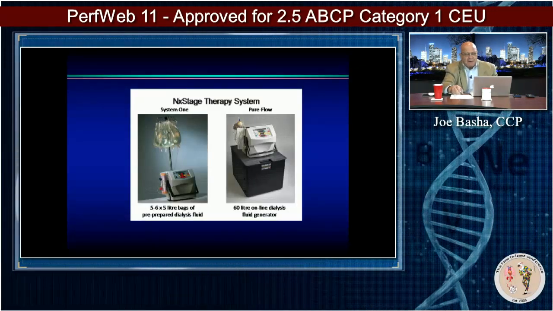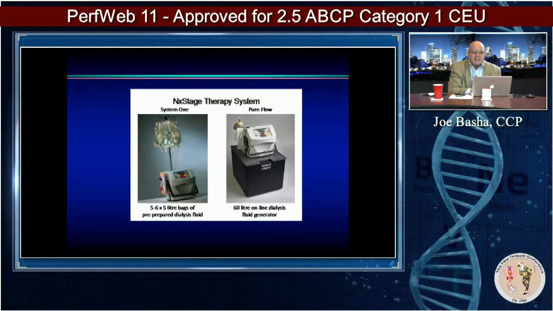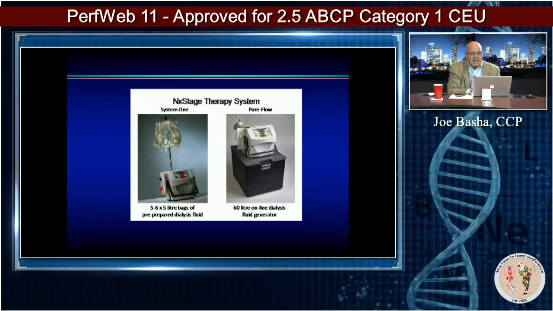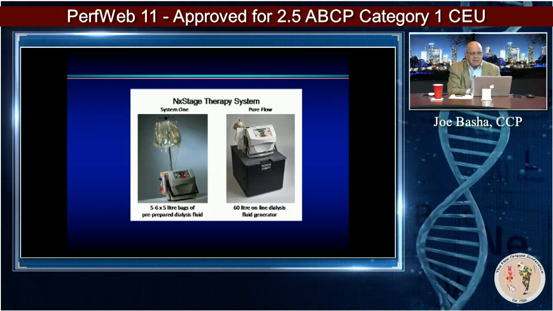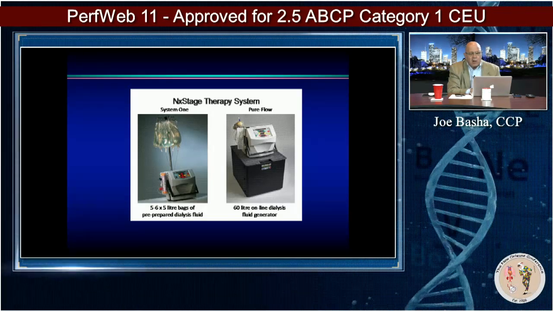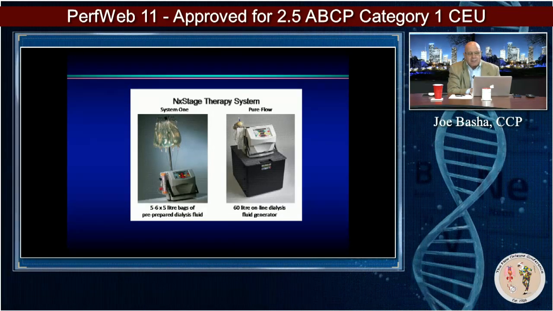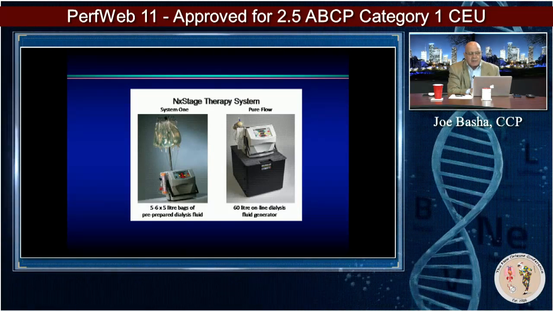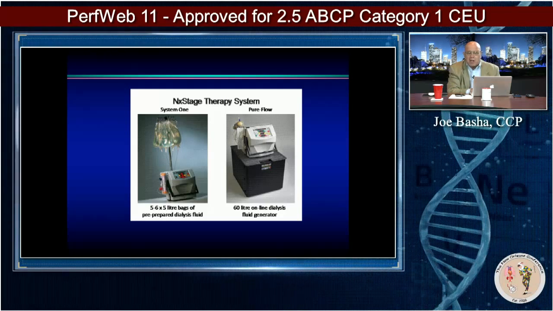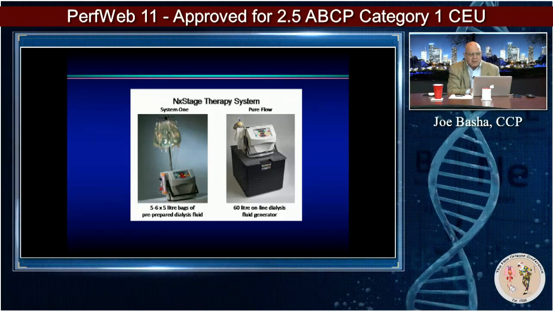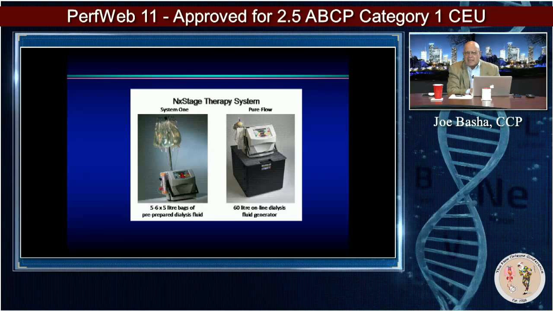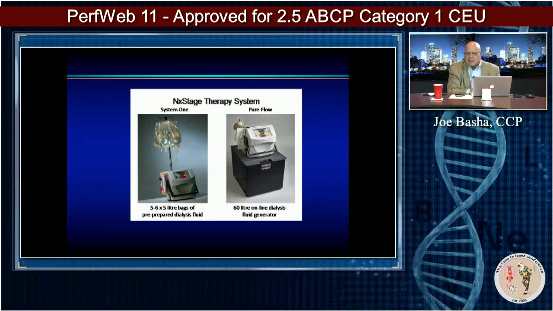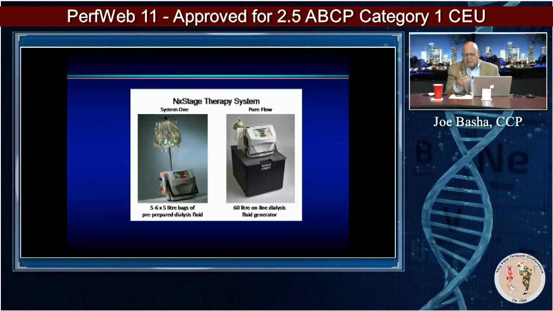Here is another device. This is made by NextStage, and you can see that it has a little bit different design. It is a volumetric system. It can hold up to five 5-liter bags here. It hangs like on an IV pole, not necessarily on a desktop. But you can see it's a pretty small footprint compared to the other one. It was originally designed as a home dialysis unit, actually, and then modified to be a CRRT machine. It will do everything the other does.